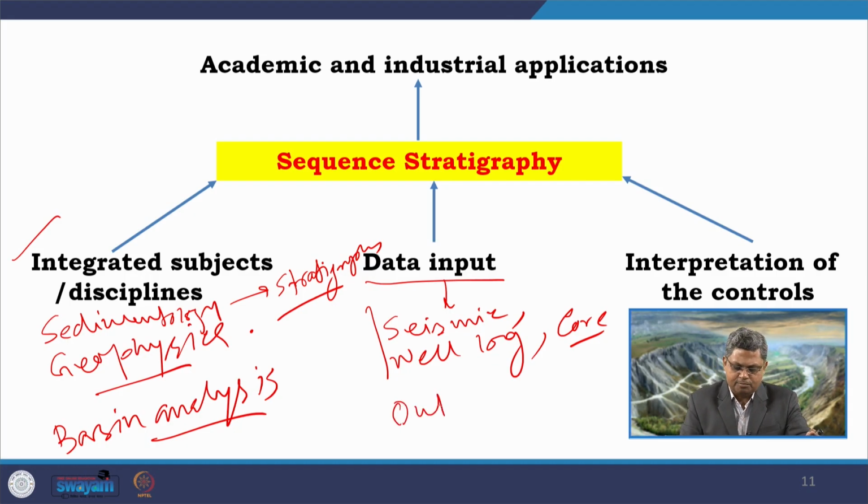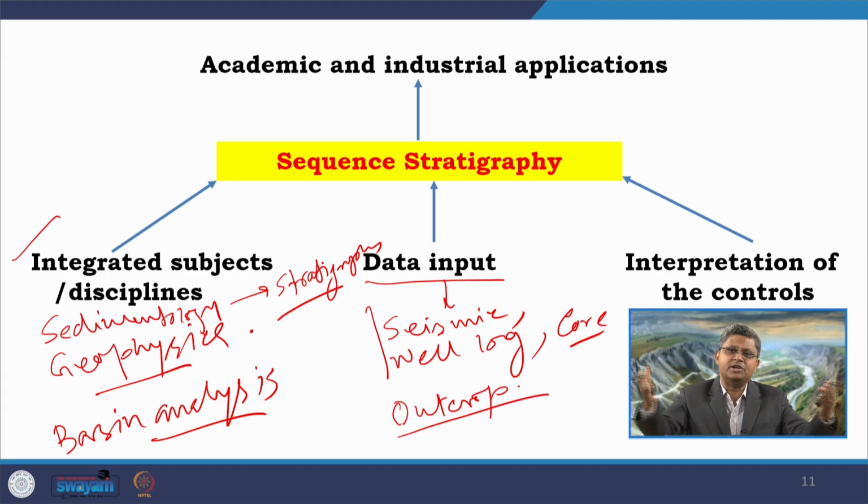definitely the outcrops, they are a major source of data, major input, wherefrom we can straightway get idea about the individual sedimentary rock bodies, their properties. We can get idea about the boundary conditions, how one bed is transitioning into another one, what is the nature of the contact, and how they are regionally distributed. So, if you have a good outcrop, there is no substitute of that. It is the best source, best input for doing sequence stratigraphic study, for sedimentological study.